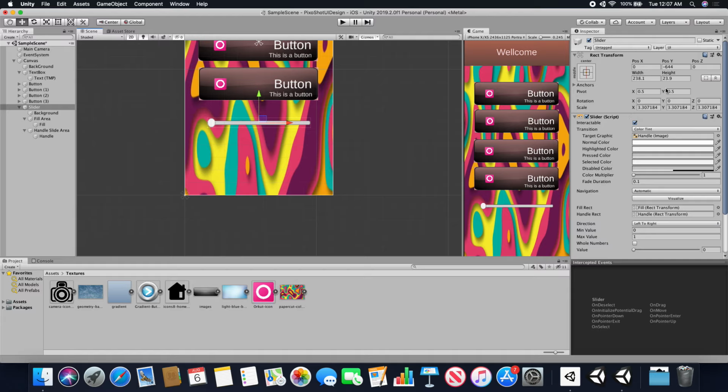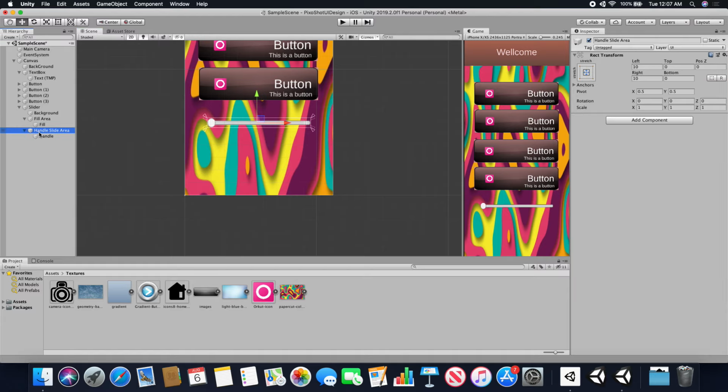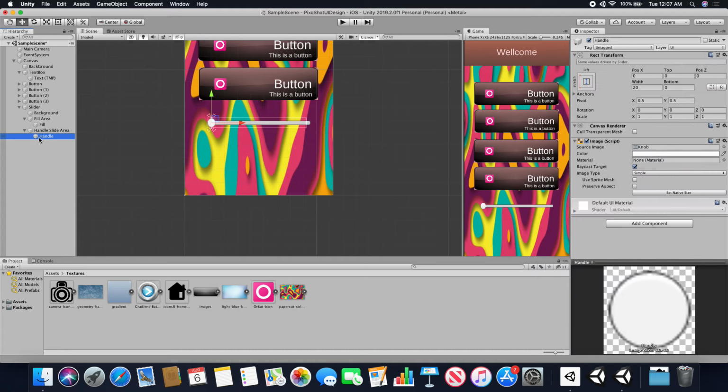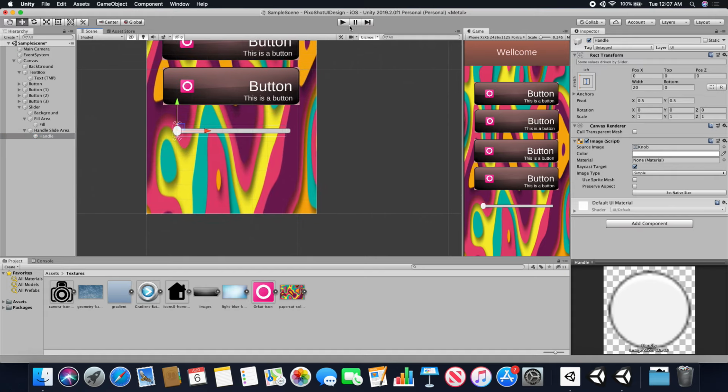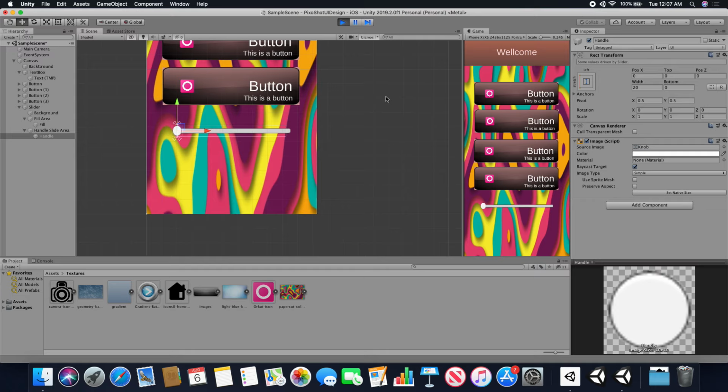But you should definitely go with the width and height, and change it manually for every single part of your icons in here. So I want to play it and see if everything is working.